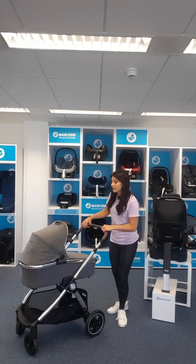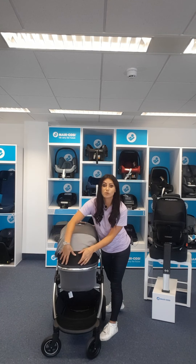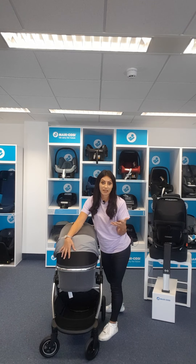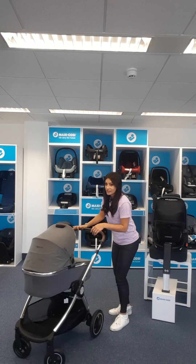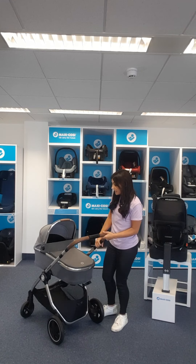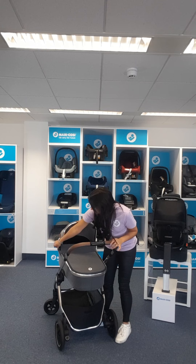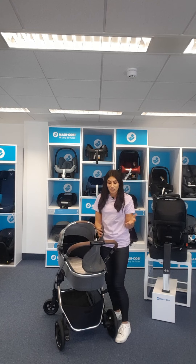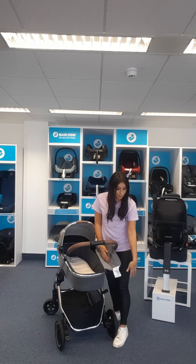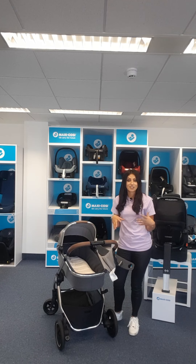The Aurea has a lovely mesh panel at the back, hidden neatly underneath. In those warmer summer months it keeps air circulating, helps regulate temperature, and gives ultimate comfort for your newborn. Another feature I really like is the apron — it keeps baby nice and protected. It has an easy open side with a zip, and even if it's windy or raining you can push it out of the way and it stays attached and secure.